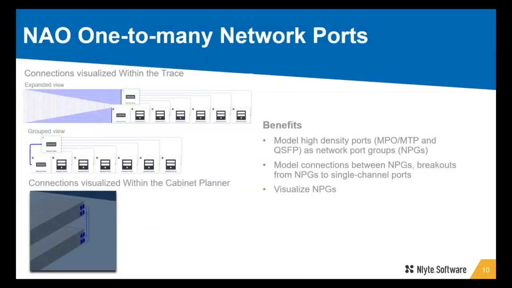The next one, I know this has been asked for, and I know we've tried to get it on the roadmap. Well, we've finally managed to do it. Inside 11, we can now do one-to-many network connections. So you can now have one-to-many splits and breakouts inside your environments. You'll be able to build into your network chain and network path, and visualize when things split. As you can see in the diagram down the bottom, you'll be able to see your one-to-many connections and manage them inside the core system.